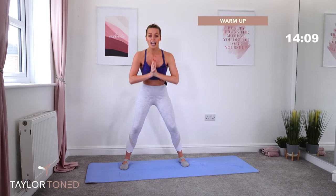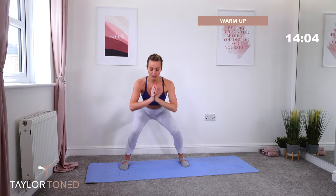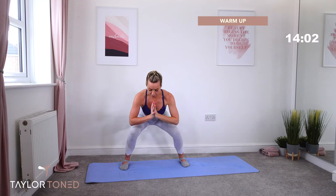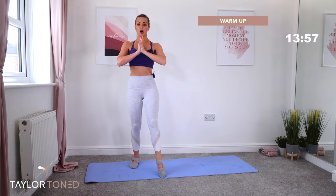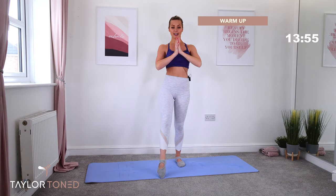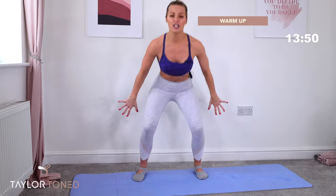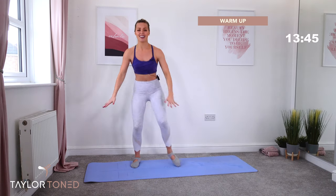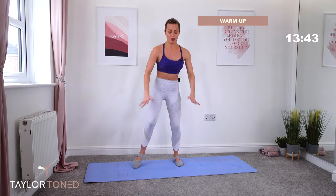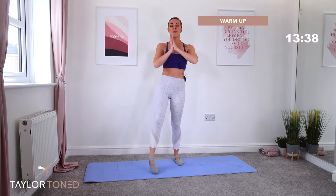We're going to add a toe tap forward in four, lift — three, then up. Go two, lift up. Now on this one: drop, toe tap. Drop, toe tap, but at the arms. Lift, push back, lift. If you can't quite get this coordination, do not worry. If you're looking at me like, Gabby, we're like two minutes in and you're already really challenging my brain — good. But if you want to, take that modification, go back to that squat.